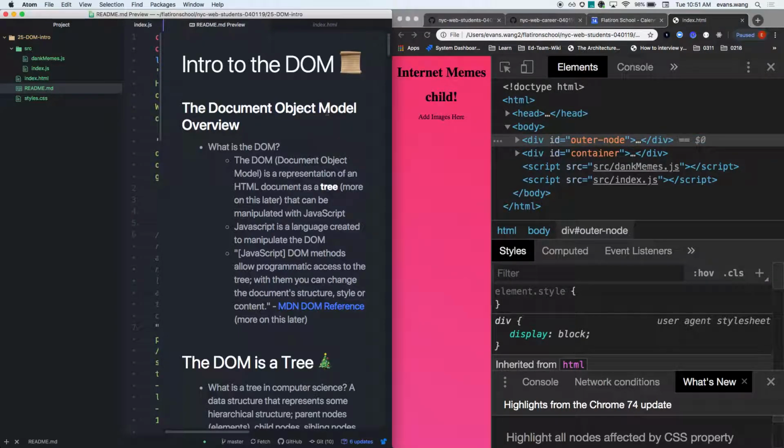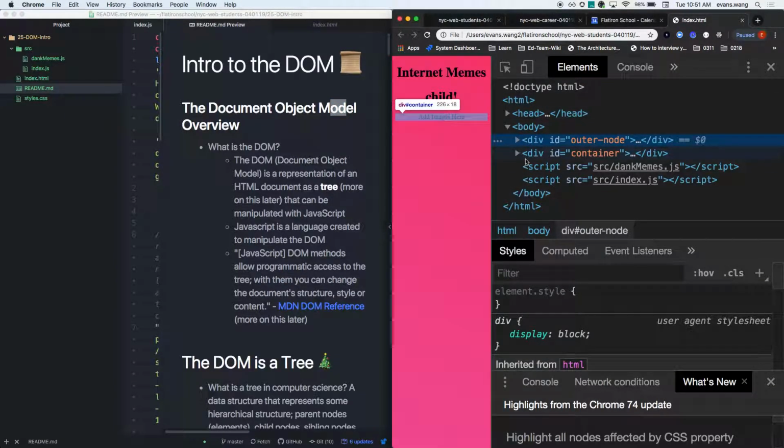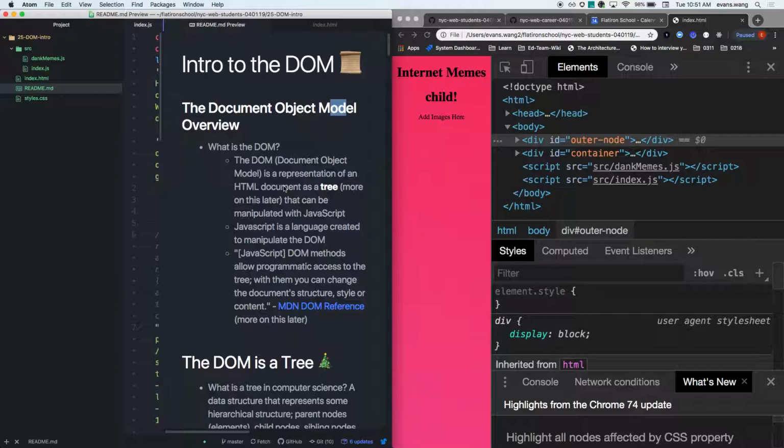And the whole model is modeled after what was sent in the HTML. That's just a way to think about it. So the DOM really is all of this here, and the fact that we can access and manipulate them with JavaScript. All right, you feel a little bit better about the DOM?